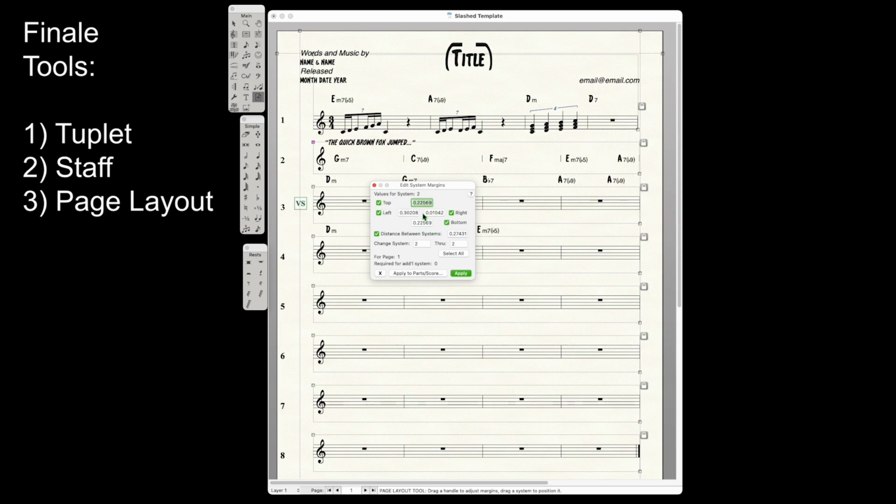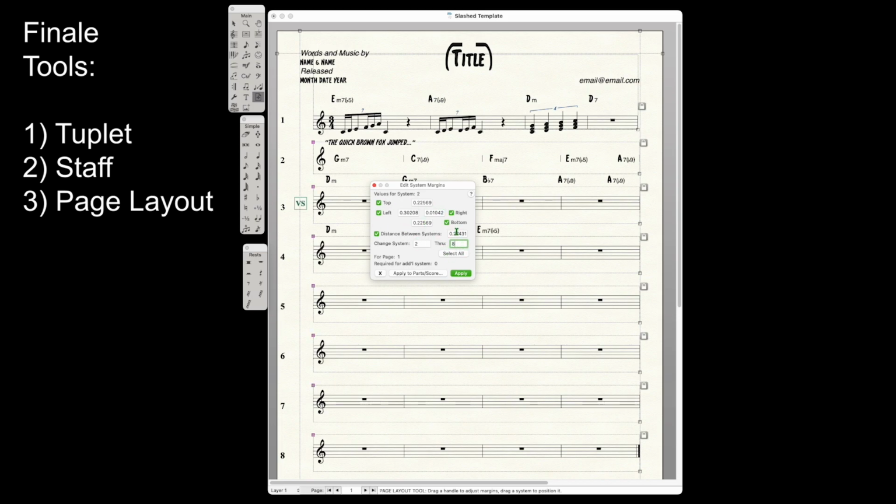And I can apply those values to the rest of the document. I can say change systems 2 through 8, and this document goes up to system 8. You may go up to system 30 or hundreds. However far you want to apply these values, you tell it.